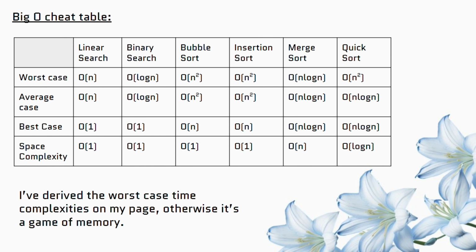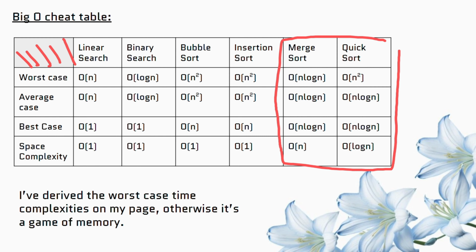Anyways, that doesn't matter. This is what we need to remember. This table here. Very, very important table. And some of these are quite intuitive, some of these aren't. I would recommend just memorizing these two here. They're not really easy to just think up on the spot. The other ones you can kind of just know if you know how the sorts and searches work. But I would just recommend memorizing these two.